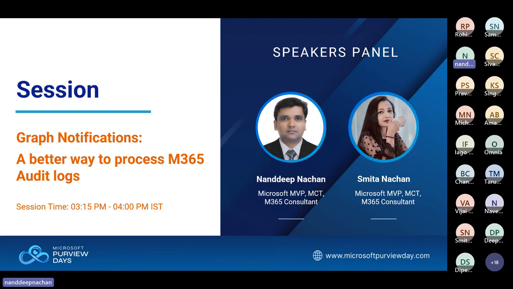The session is all about graph notifications, like what are the better ways to process Microsoft 365 audit logs. Whenever we talk about Microsoft 365 as an environment, we have various app services which are running various types of users, specific users or users with specific roles, or maybe admin users. So they do a lot of activities throughout the day on Microsoft 365. And most of the time it is pretty critical to find out information pertaining to any activity that had happened in the past.